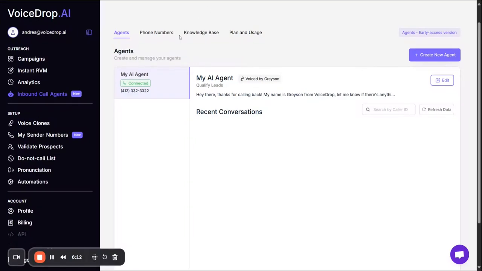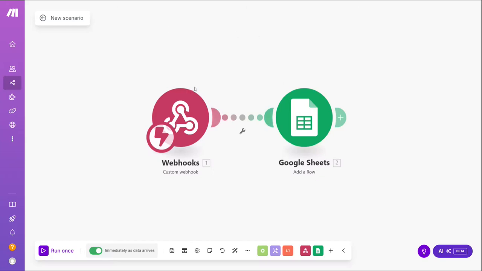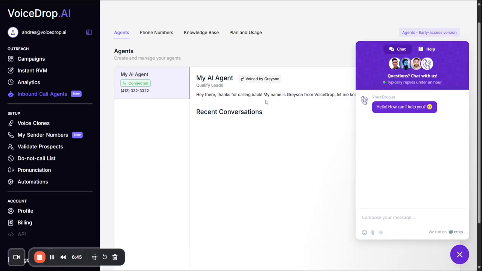All right, that is pretty much a simple setup on how to work with integrations with Make.com, but feel free to create any type of automation you need based on this. Like I said, from the webhook, you can connect your CRM. It can be HubSpot, Zoho, or any other. And then when the webhook is triggered, create a contact on your CRM with data that was provided by the AI agent. All right, well, I hope that was helpful.